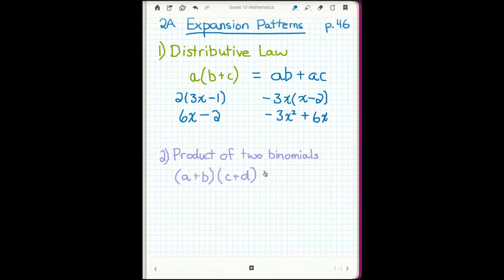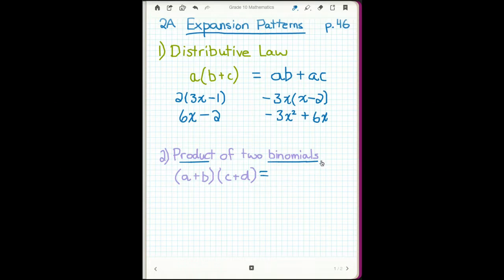Let's move to the product of 2 binomials. This is called a product because it's the answer when I multiply these 2 things together. And binomials are bits of algebra that have 2 things added together. So this is one term, this is another term, and so that's a binomial because there are 2 terms. Same with this, 2 terms, so it's a binomial. Over here we had a monomial because it was just one term times a binomial. And this is called the product of 2 binomials because of these two brackets.